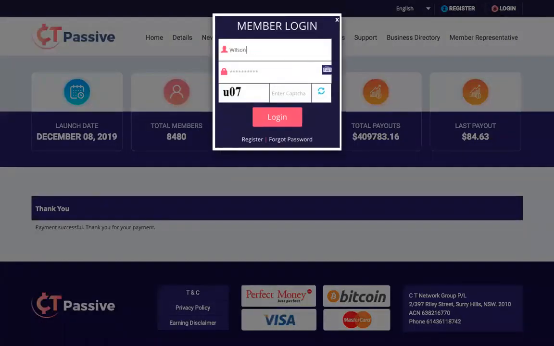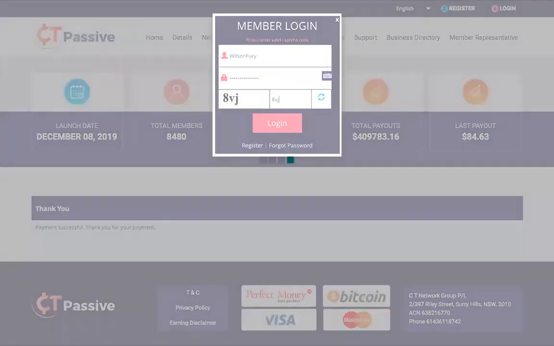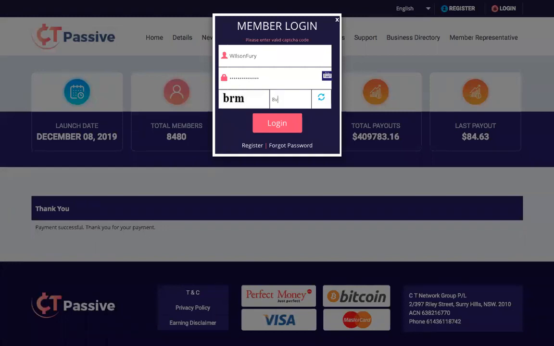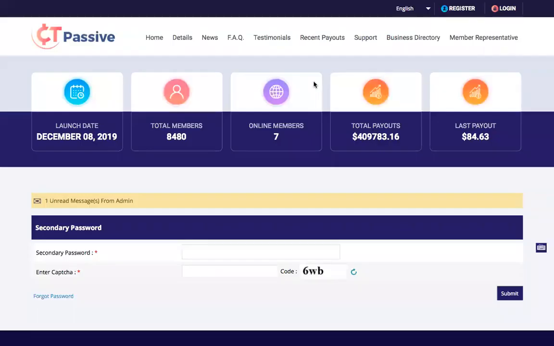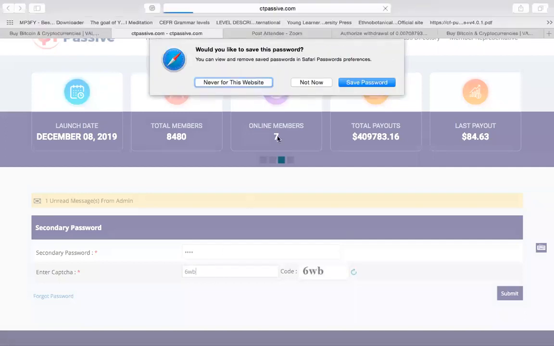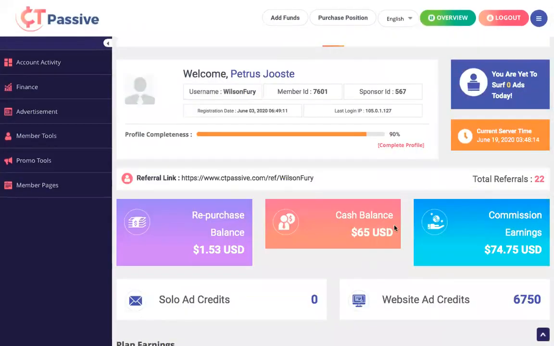Let's go check. There we go. Now it should be in my cash balance. Boom. So there's the 65 US dollars.